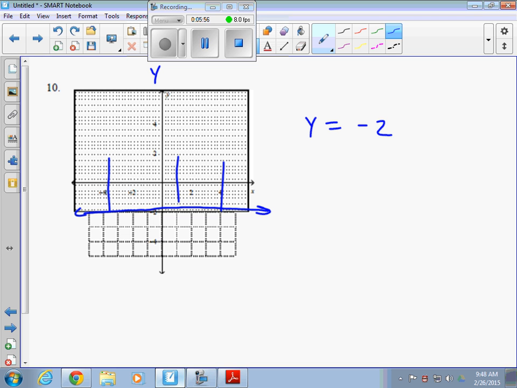It's shading, so it has to be a greater than or less than symbol with or equal to attached. Since it's shading all the numbers above -2, it's going to be y is greater than or equal to -2. If that doesn't work for you, you can ask, what if I plug in 0, 0? I want a true statement since that's the way I'm shaded. 0 is something -2, and to make a true statement, that something is greater than or equal to -2.